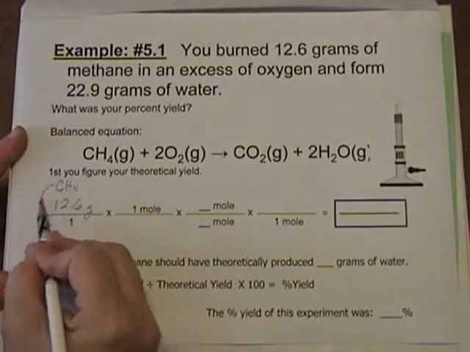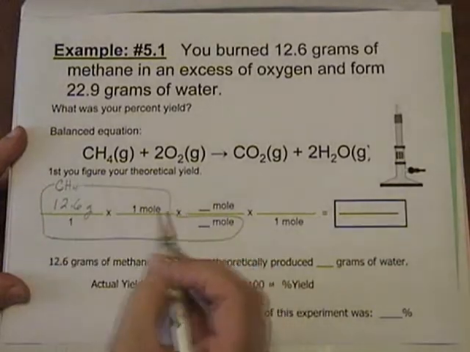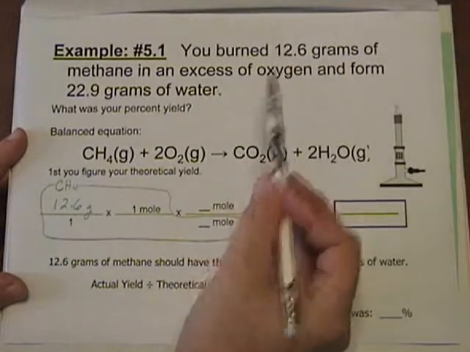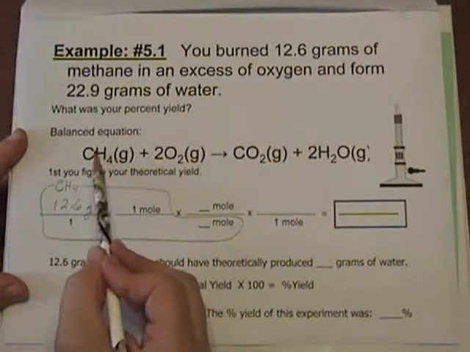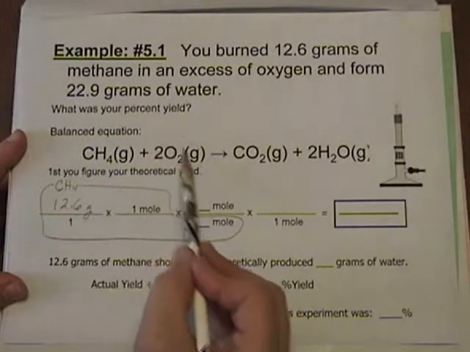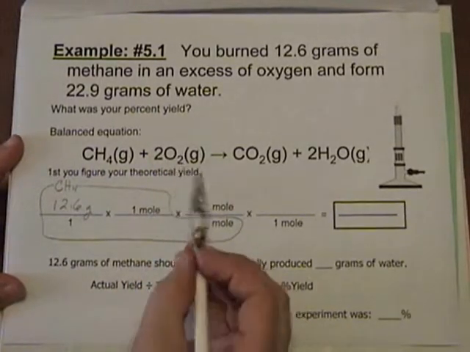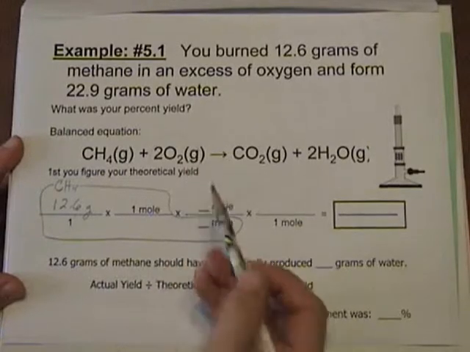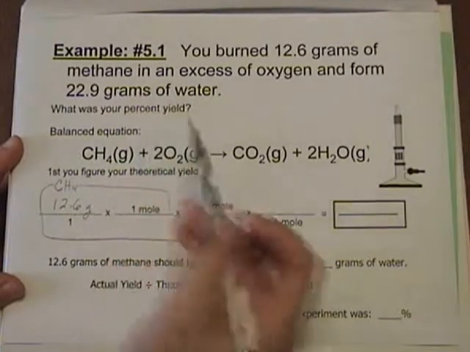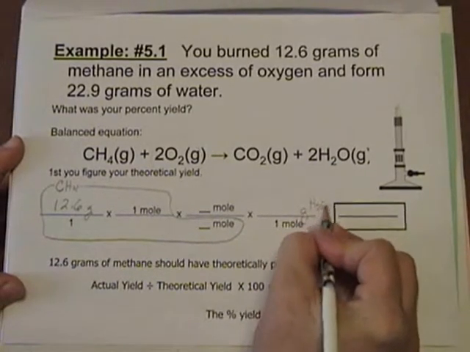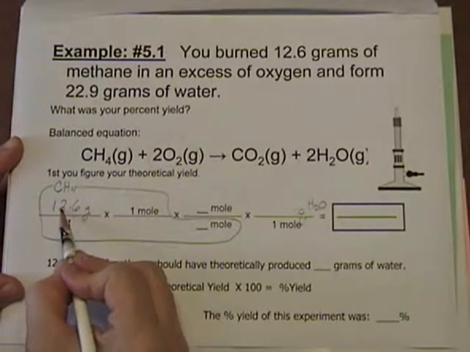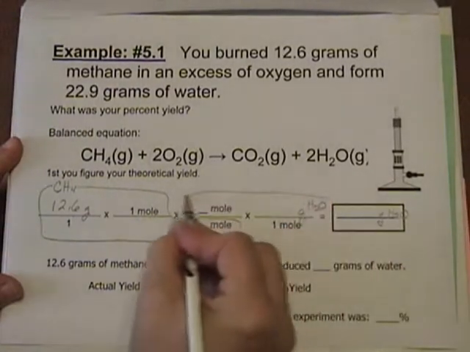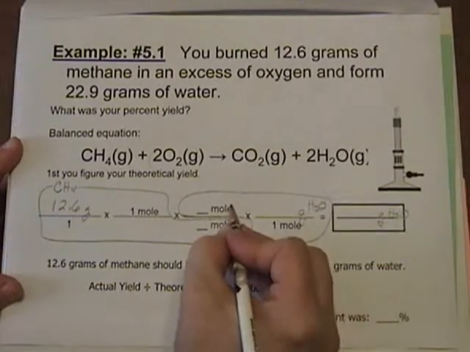We're going to go ahead and make our brush. Everything in there will pertain to methane. It's an excess of oxygen, so we know that methane was the limiting reagent. We don't really need to know how much oxygen there was because there was too much. We would like to know how many grams of water should be made with this amount of grams of methane. So we put that in our unknown spot.